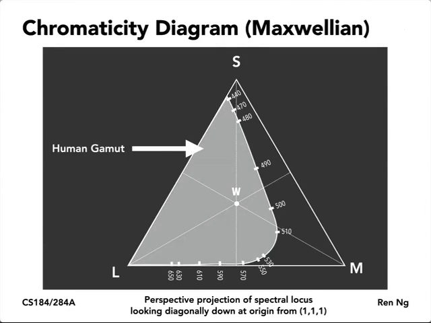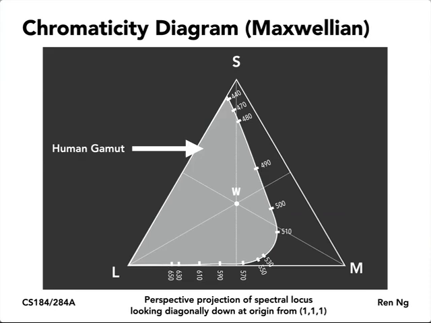This is the spectral locus and its projections out into space, projected back towards the origin and then drawn here. Here are the S, the L, and the M axes. Now it's a triangle because it's just drawn in perspective. The W point is the name for the white point. It's actually the origin of the spectral locus shape that we just looked at. Okay, and here you can see 440, 500 nanometer, 600, back to 700 nanometer. This is the shape of the spectral locus from before.